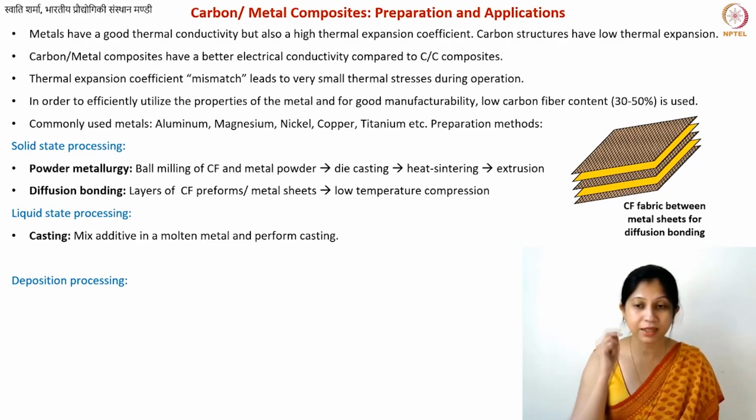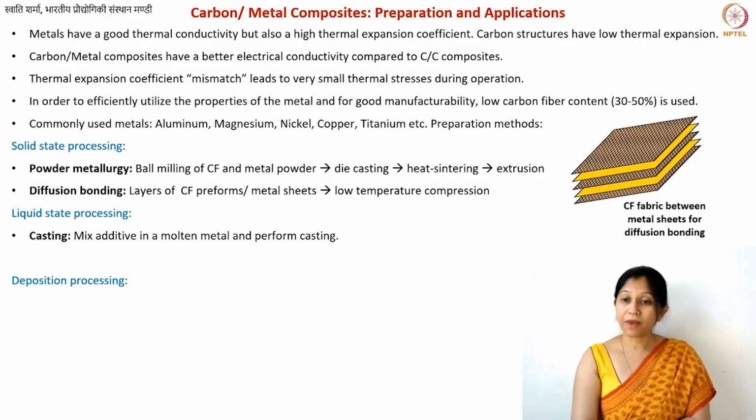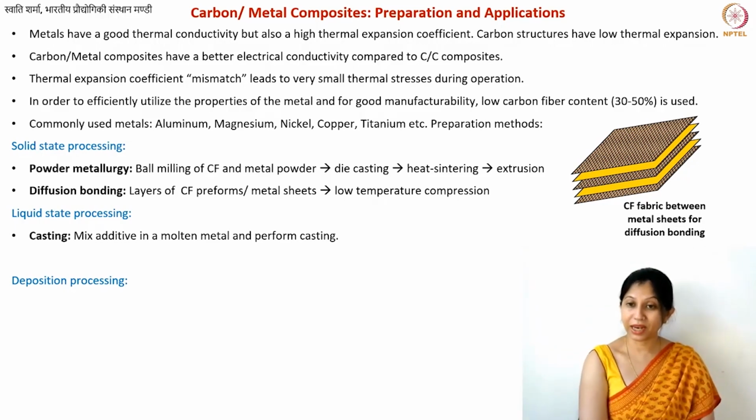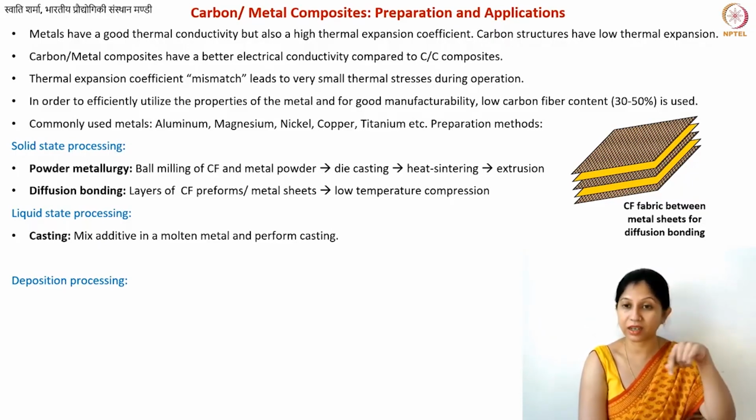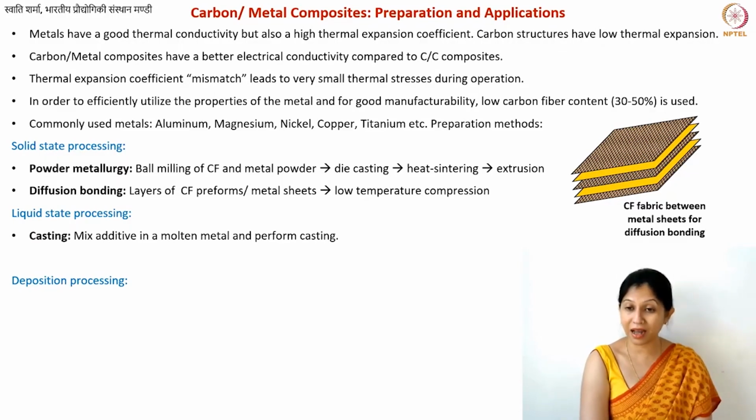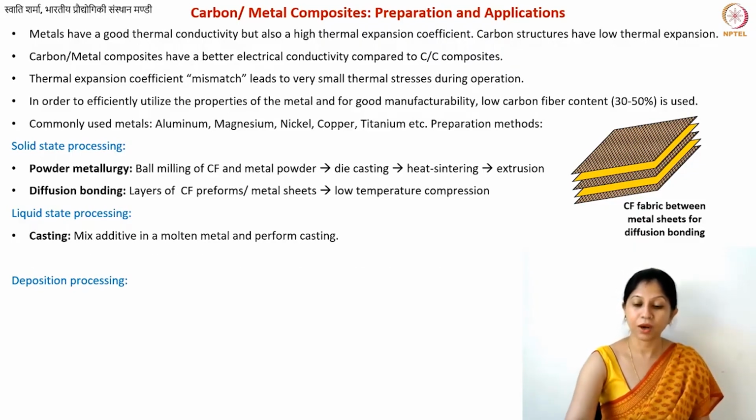However, there are certain challenges here. Carbon fibers are much lighter in terms of weight. They are much lighter compared to metal. So there is a high probability that they will float. So you may need to stir. So there's something known as stir casting. So slightly stir casting or squeeze casting, you need to make sure that your fibers are uniformly distributed inside your metal matrix when you're performing the casting. Okay.